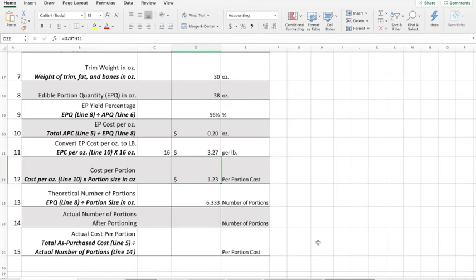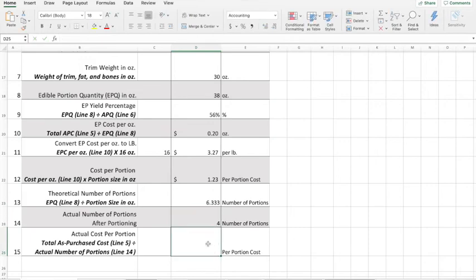The $1.23 portion is a theoretical number. And by that, all we're doing is taking this 38 ounces and dividing it by the portion size. But if we continue to portion and trim, we may not end up with that. So this next line relates to the actual number of portions after portioning. Generally, we get about 4 portions out of a chicken.